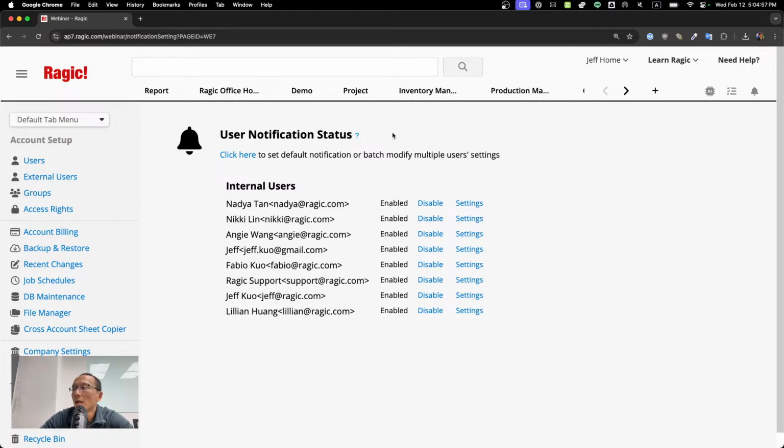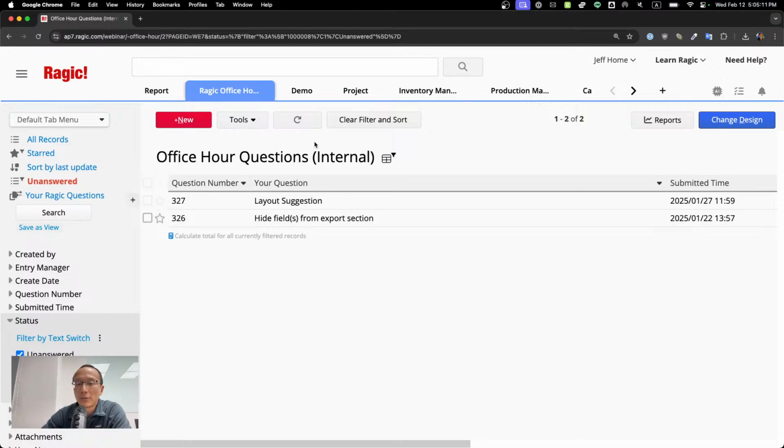This is mainly from our users' feedback, because there are lots of big organizations using Ragic, and they find it difficult to ask all of their users to change a certain notification setting, or if they made changes to their form design and system design, and would like to make larger changes to notification settings for all their users. So this feature will be really helpful when you're managing a lot of users in large organizations using Ragic.